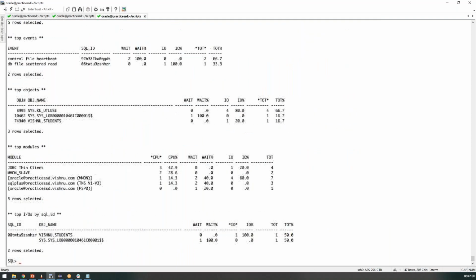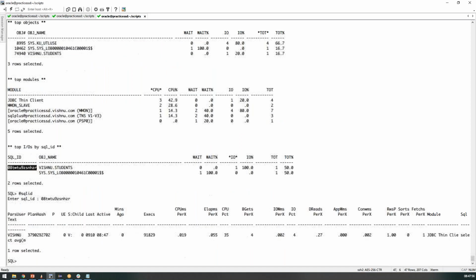In ASH, this is my SQL ID. How many times did it execute, guys? 91K.